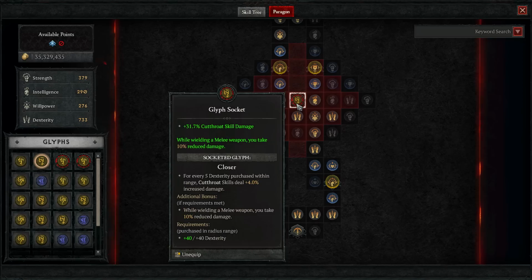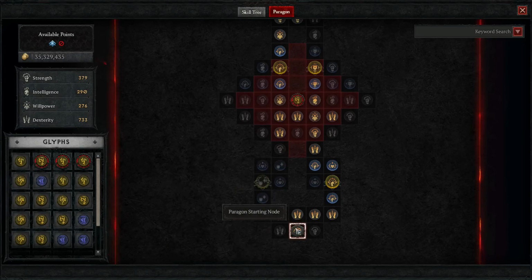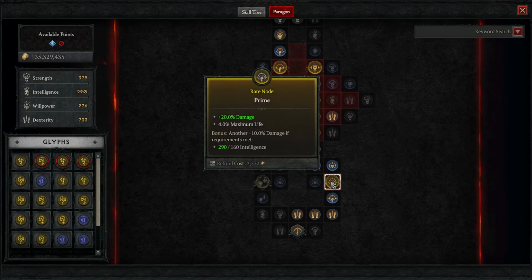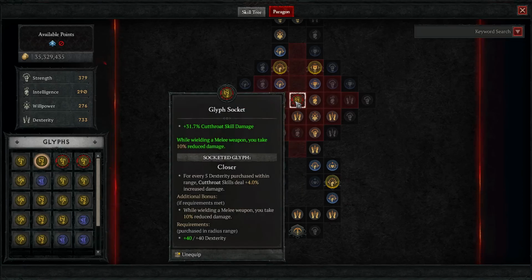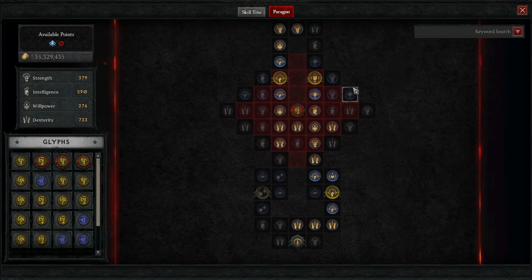On the starting board, we're going to be going towards the glyph of Closer. This is because we need damage reduction and defensive options. We come around to the right to pick up the rare node Prime for the increased damage, then come up to the center and pick up the glyph socket, which is where we're putting in Closer. Closer's great on the starter board because it requires 40 dex, which you can easily get without actually upgrading it to level 15, which is a rare thing.